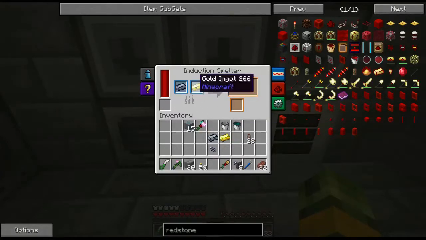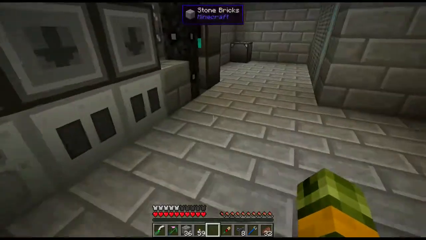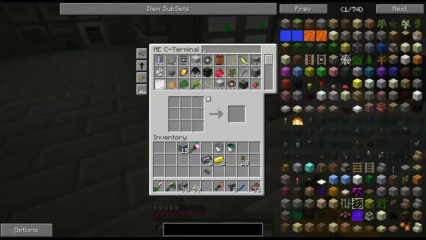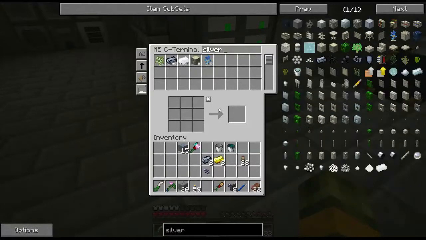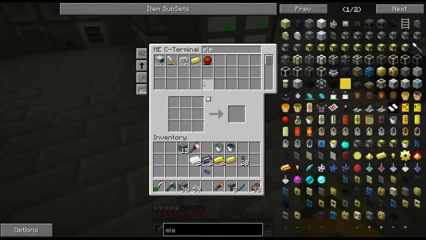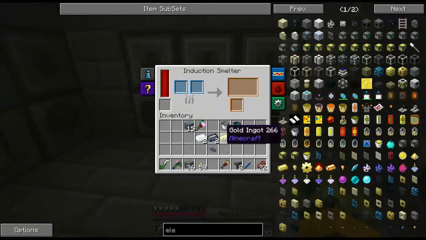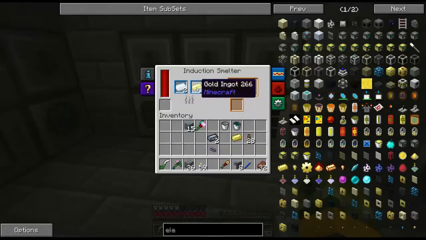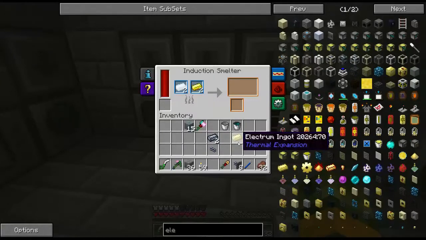I am not sure if it needs to be the other one. That would be terrible. I have a lot of electrum anyway, but still, I think that's kind of funky if it needs to be this silver. Maybe the gold's wrong? It's in an induction smelter, right?